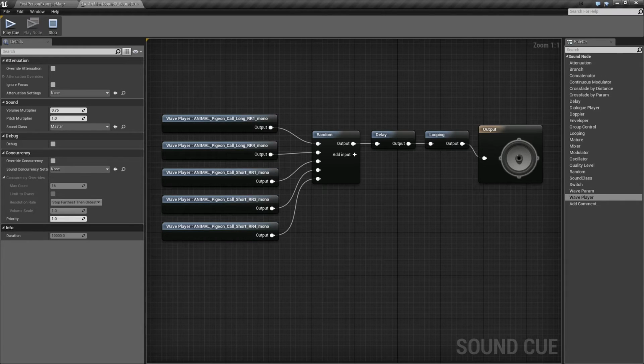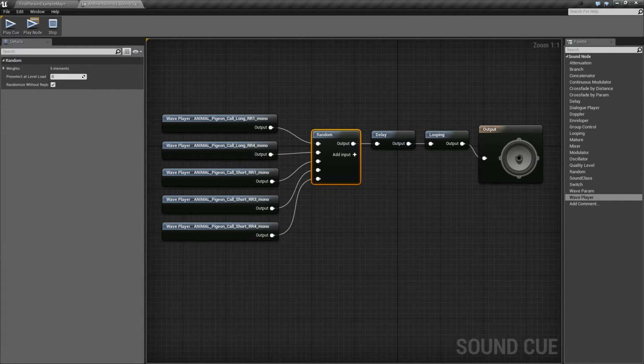We're just going to leave all the individual settings as they are because we'll adjust those elsewhere. So choose at random. You can apply weighting. So if you want something to happen more often than another, you can say 1.5, and therefore that particular sound is more likely to happen. In delay, you can say where your delay minimum and maximum is. So we're going to say for these birds that they will go anywhere between a second and 10 seconds. And then, of course, it loops.